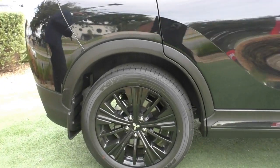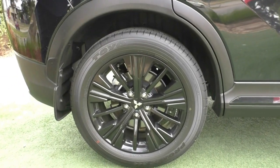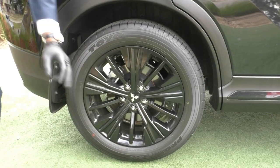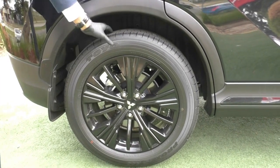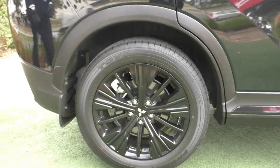Now, taking a look at that second alloy, again, the rim presents phenomenally well. There's no damage whatsoever, just a little bit of dirt from sitting here last night, but you can see how nicely that color is going to come out, and plenty of tread remaining on those tires.